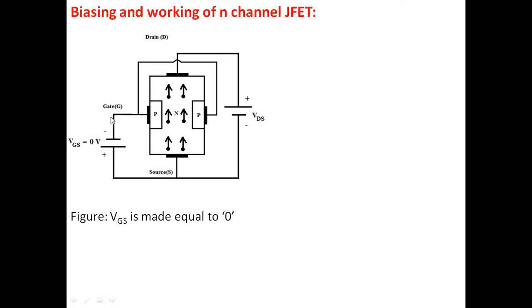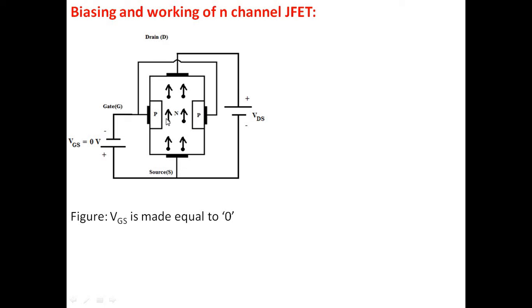Gate is always under reverse bias, whereas the gate voltage we need to apply depends upon what type of channel it is in the JFET. Now, we know that the depletion width can be varied by varying the VGS. I can have the maximum channel width when VGS is equal to 0 volts. Here VGS is kept at 0 volts. Then I have the maximum channel width here.